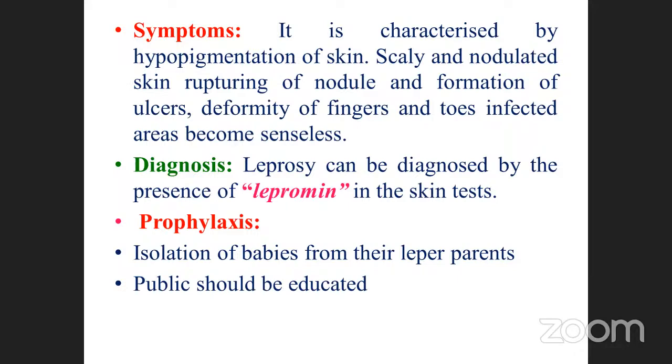Suppose the skin contains lepromin, a substance. Lepromin is nothing but a protein molecule, I think. If it is present, it may indicate leprosy. Okay, these are the important things. Sometimes they may ask the question: how will you identify, how will you diagnose leprosy, with the help of which one of the following components? Lepromin, leprosy. Okay, note it down. It is also one of the skin tests.